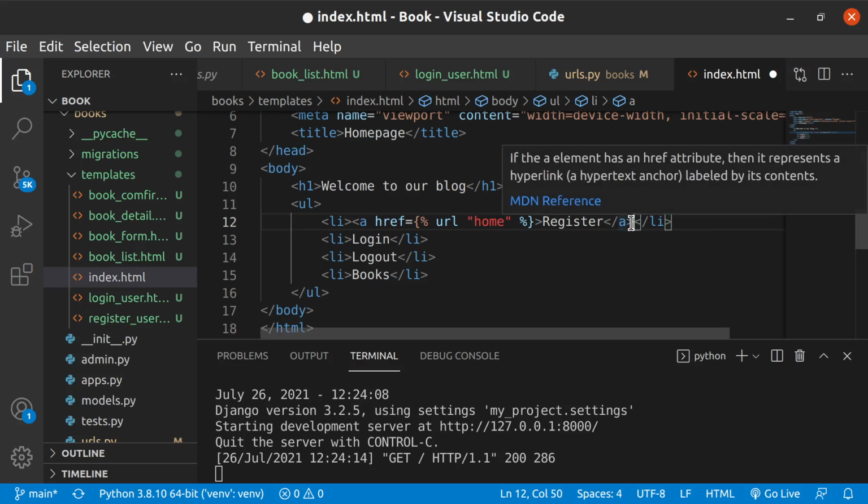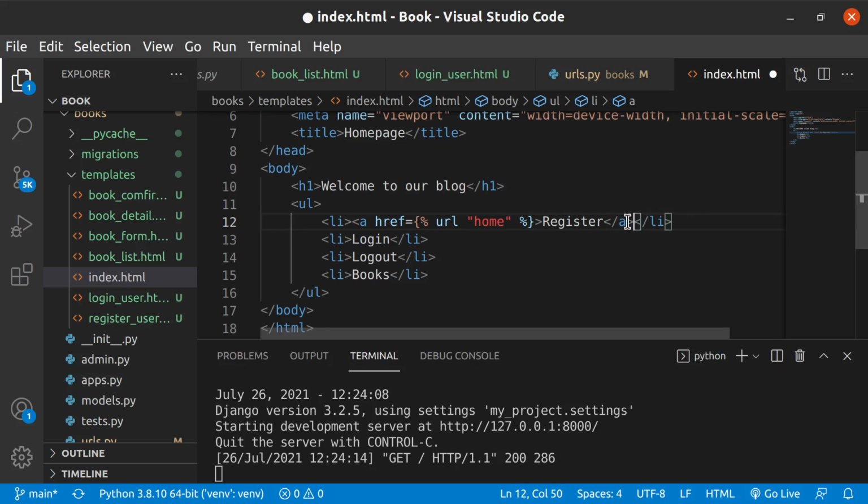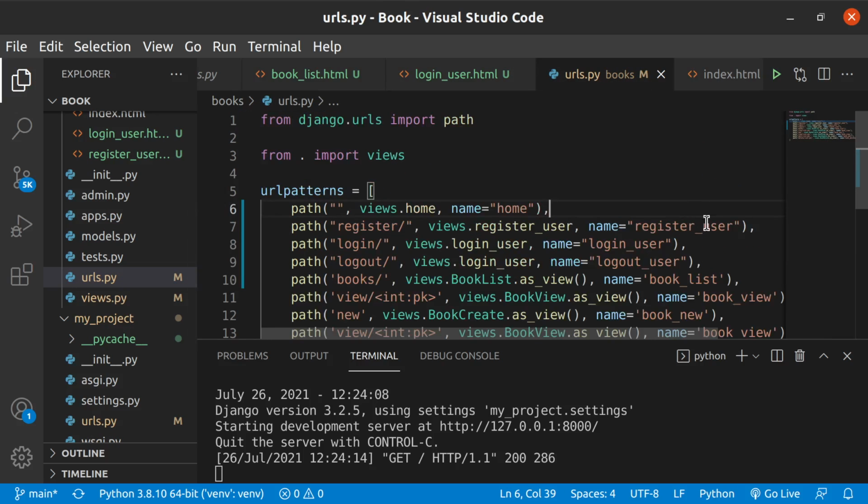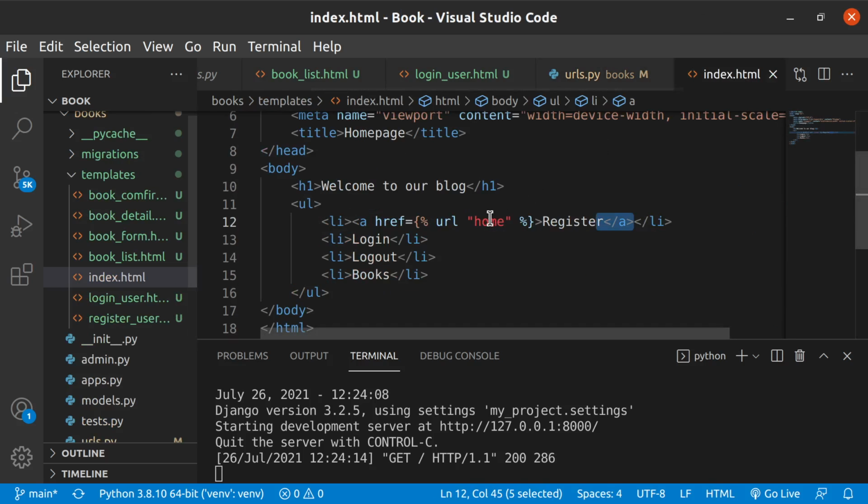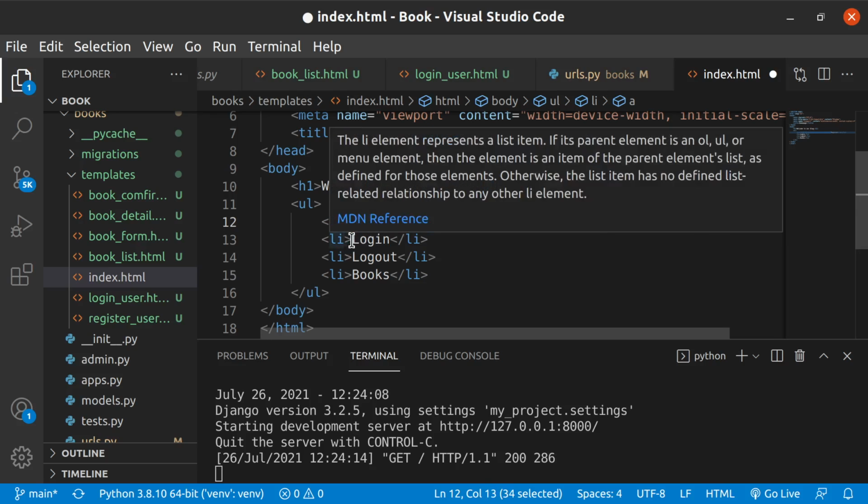I thought you named it register user. Pardon? I thought you named it register user. Yeah, you're right. Okay. So let me just copy this and paste it down here.